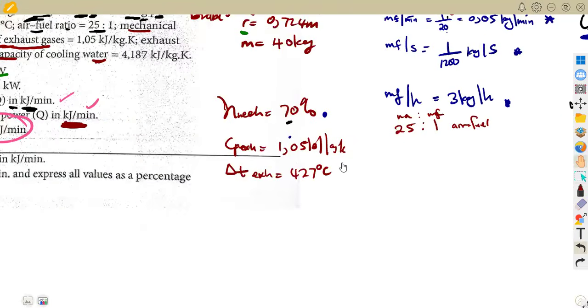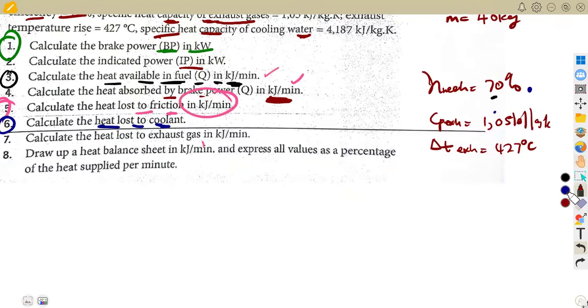Let's check another question. The other part is the exhaust: the heat lost to exhaust gas. The reason why I am stating kilojoule per minute is because, take a closer look, guys, we are going to need the heat balance in kilojoules per minute. All these are kilojoules per minute. We have to write our answer in kilojoules per minute. And to have kilojoules per hour, then change it later on? No, we can't do that.